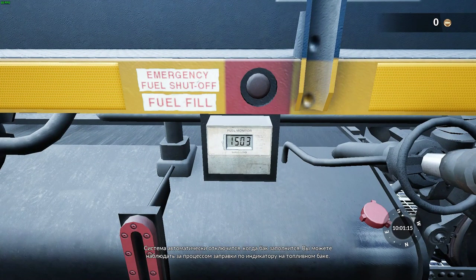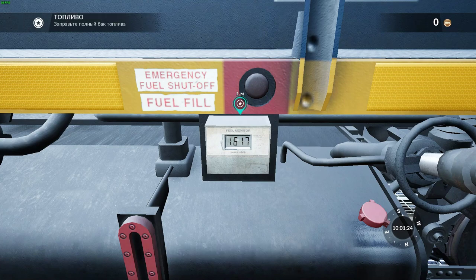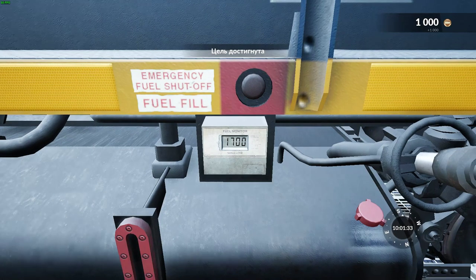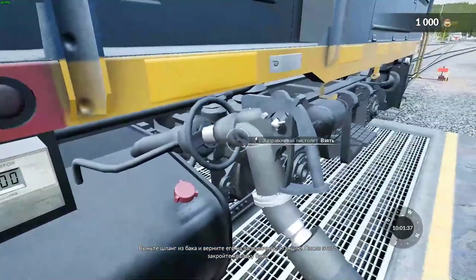The system will automatically switch off once the tank is full. You can see the state of refueling by observing the indicator on the side of the fuel tank. Pick up the hose and put it back on the fuel stand. Then replace the fuel tank cap.